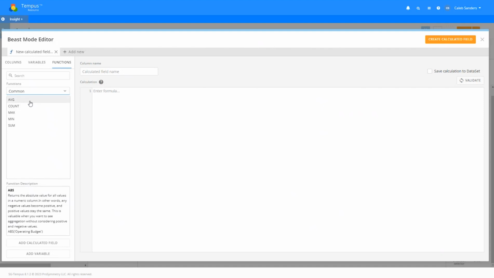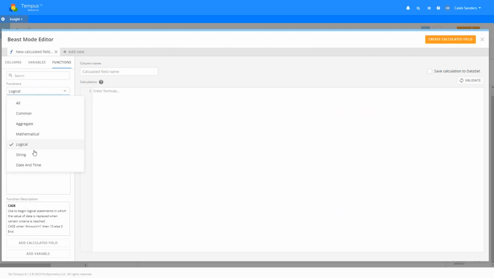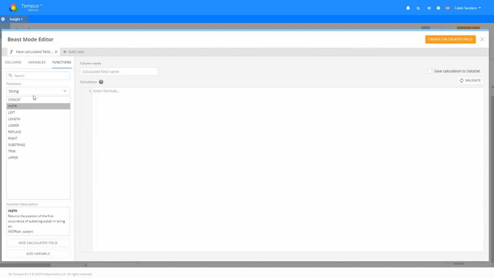We have common ones such as min, max, sum, counting. We have aggregates such as count distinct, fixed functions, as well as sum distinct, etc. We have mathematical. So if we needed to perform a mod division, if we needed to do something to the power of something else, round it, etc. Logicals, so case statements, case if A happens, then we do B. If B happens, then we do C. If C happens, then we do D. Else we do E, for example. We also have string functions, so if we need to concatenate or manipulate strings in some way, find within the string certain values. And then we can also do date time functions as well.